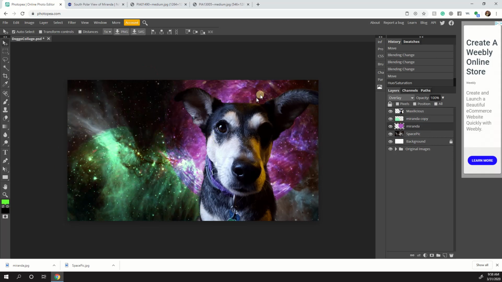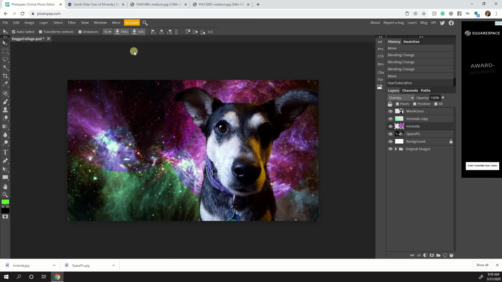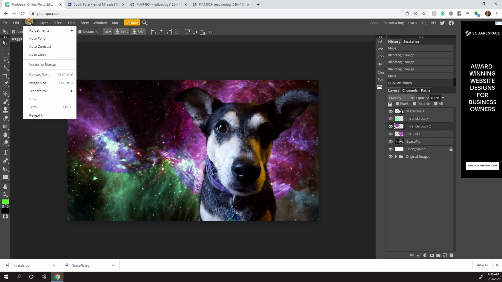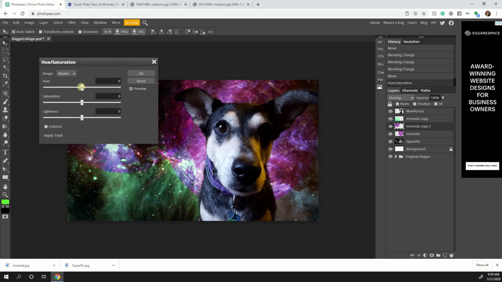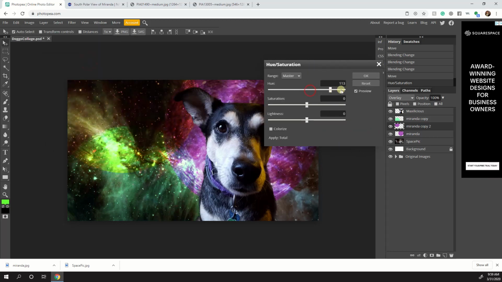And another way to copy layers, I'm going to click on this Miranda again, and I'm going to hold down Alt or Option on Mac and click and drag it, and you'll see it's copying. It makes a copy that drags it and then makes that copy. And so you're seeing all these copies. I'm going to go ahead and once again, image, adjustment, hue and saturation. Let's change this hue again. I can drag these floating windows elsewhere. Bring the saturation up. I don't know about this hue. Let's give it like a lighter blue.